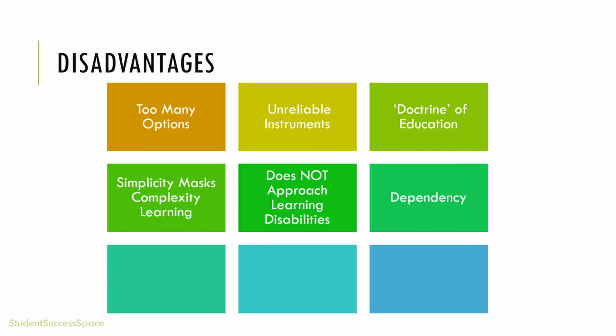Dependency. Learning theories can be really confining. So students and educators may get to a point that they are dependent upon the methods within a specific theory without looking beyond to identify other options. It also leads to over-catering to demanded needs of students. Too confining. While some learning theories provide too many options, other theories are simply too confining and there aren't enough options to meet the needs of the student.